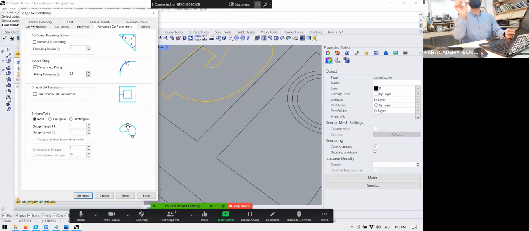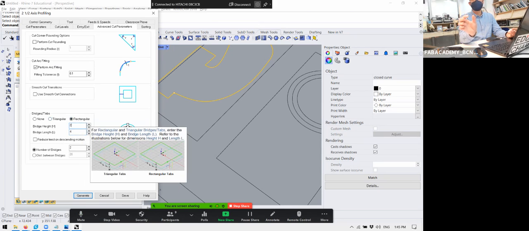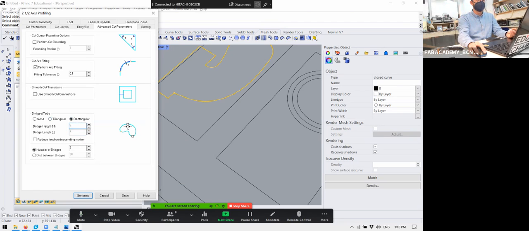You remember we need to leave some areas of material that we don't cut to keep the part attached. In the moment we cut, this will be a piece of wood free. We need to attach it somehow. We need to hold it in place. We're going to say, okay, we want rectangular tabs of 2 by 4 millimeters. 2 millimeters height, 4 millimeters length. With a cutter knife, super easy to cut. And we want always 3 bridges, minimum.